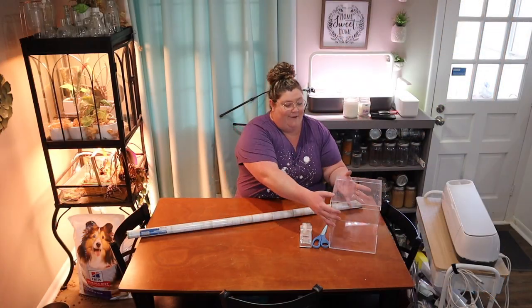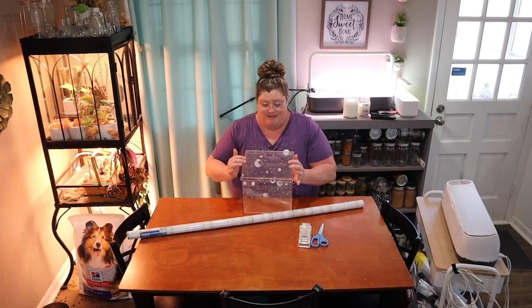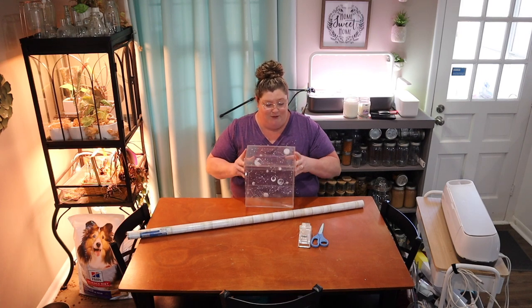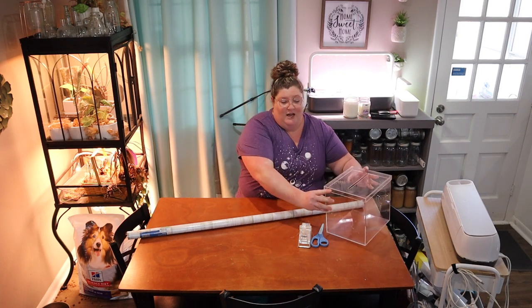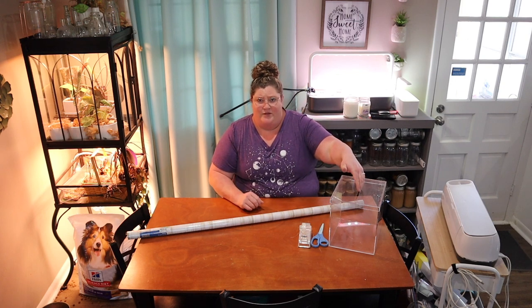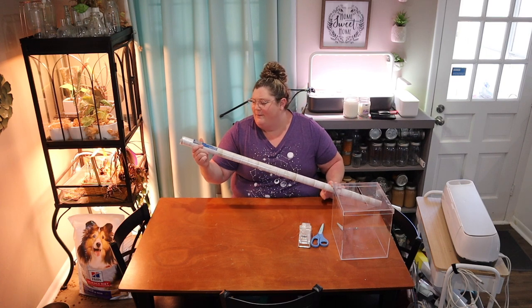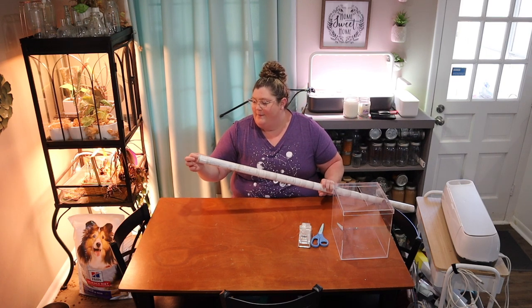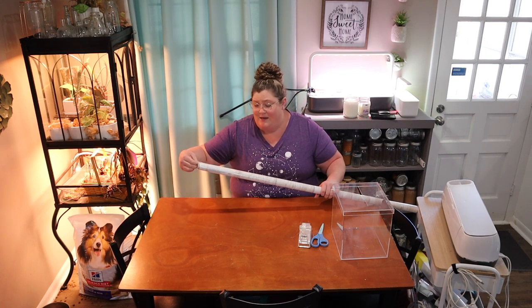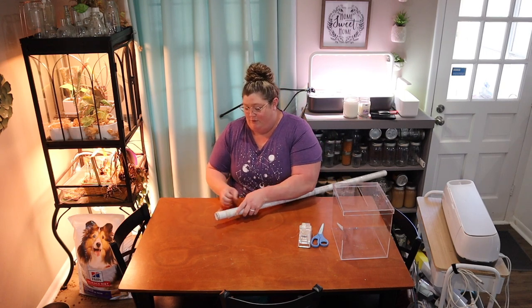So I found my card box from my wedding. It just has a slit on top that you can drop the cards into. We're going to use that instead of a shoe box, but a shoe box would work just fine — you just have to cut the hole in the top. We're going to repurpose this. Then I'm going to use this bulletin board paper that I've had in my classroom forever. I bought it at Mardell and it kind of looks like shiplap. We're going to wrap this box like we would a present with wrapping paper.